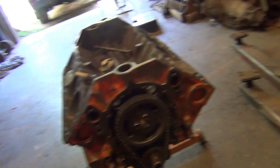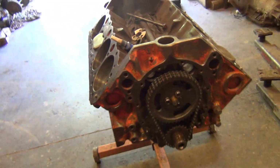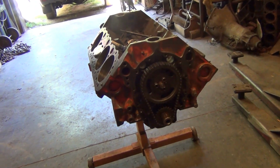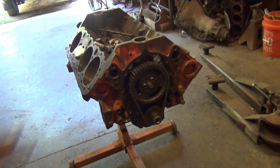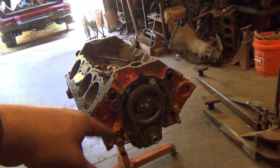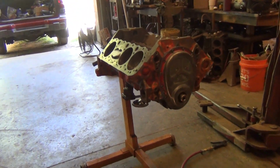But yeah, blue Loctite, 20 foot-pounds, and these are original GM bolts, so they won't come loose. If you put Loctite on them, they won't come loose. They're good. I use them all the time. If you don't use these and you use something like this, you've got to fold them little edges over. Blue Loctite, 20 foot-pounds torque, all good, end play set, dot to dot, top dead center. All right, timing cover and all that stuff's on, end play set, all that's good.